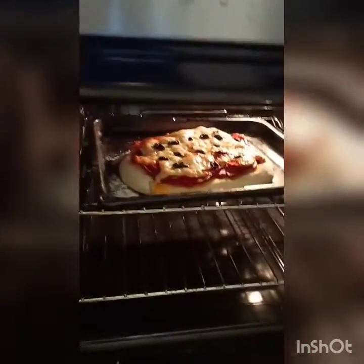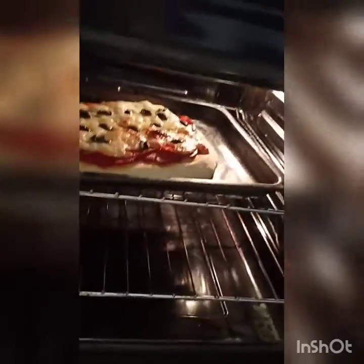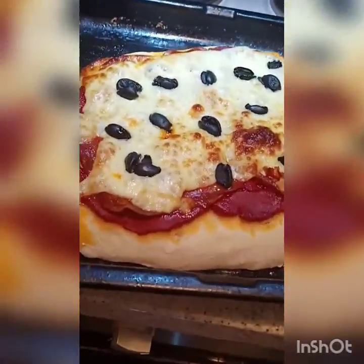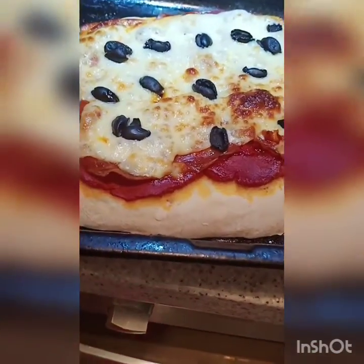Okay, so we're back. The pizza is ready. Let me just turn on this light. There we go, a big blast of heat has just come out of the oven. Right. As you can see, a golden crispy colour in the cheese. This is where your glove of ovens comes in. There we go. Lovely. Delicious.